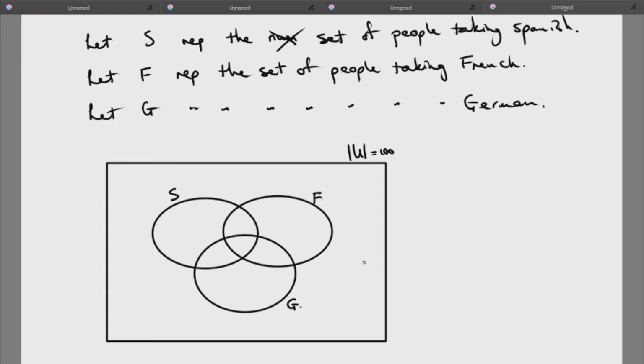Can I put the 12 in? Spanish and French would be this over here. That's 2 regions. Close. Not yet. But I'm not worried. It'll all work out in the end. 4 that are in both Spanish and German. Same problem. That overlap, because of the third circle, is creating 2 regions. 6 that are in both French and German. Nope, same problem. But there are 3 students taking all 3 classes.